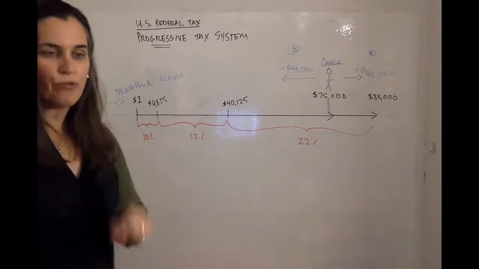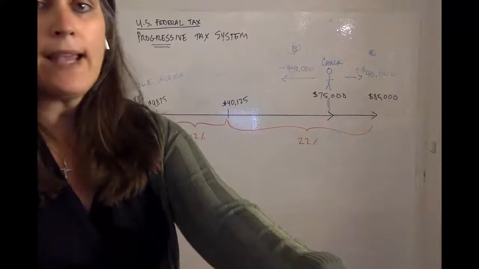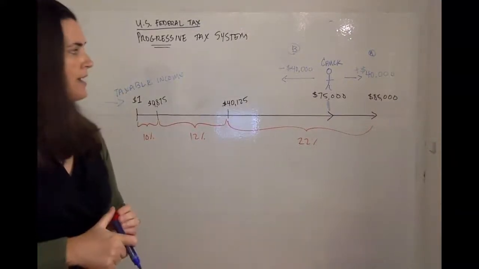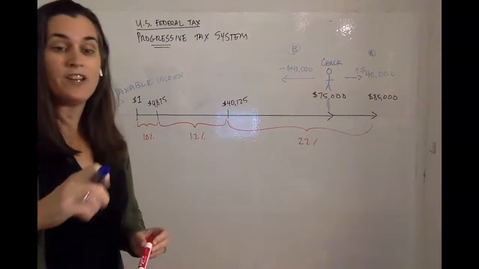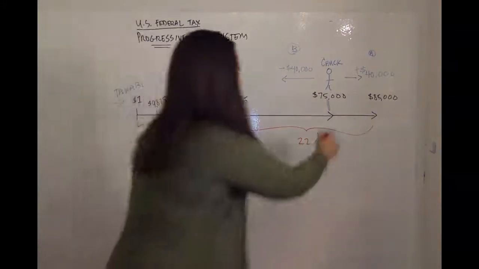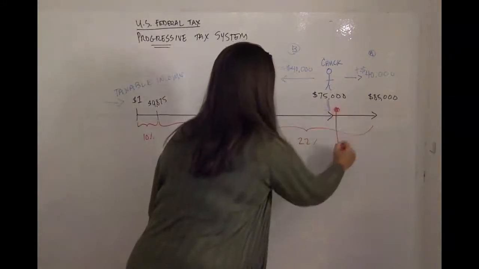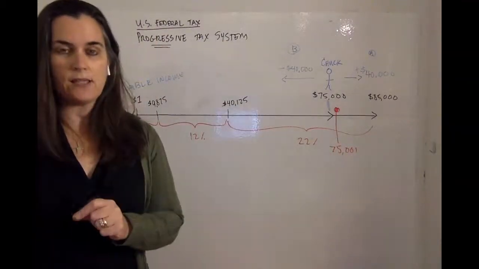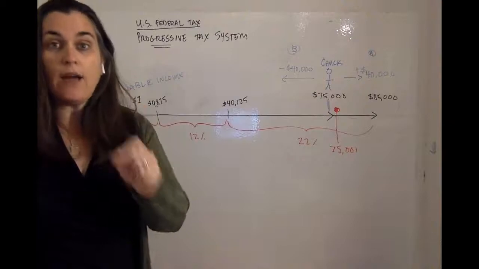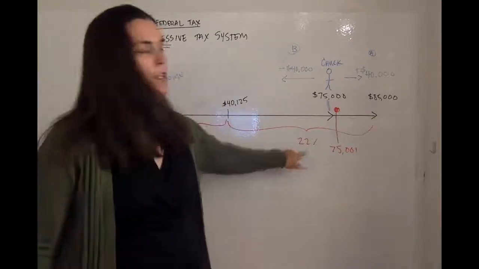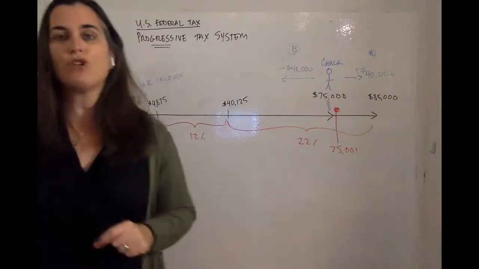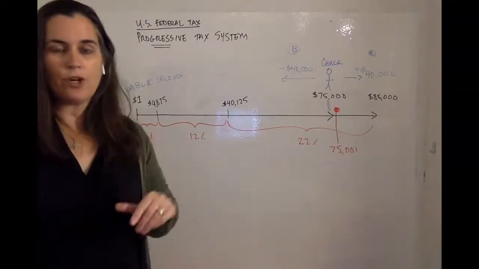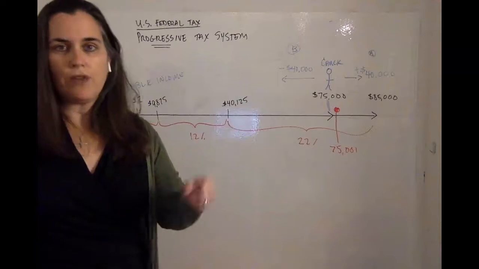So here's what the marginal rate is. The marginal rate is when the next dollar of income, if he were to make $75,001, okay? So let's imagine that he's here, okay? And he makes $75,001. The next dollar of income after the base case, what would the rate be on that $1? And the answer is it would be 22%. So that's Chuck's marginal rate at $75,000, okay? That's the idea of a marginal rate. The next dollar of income, what's your rate going to be?